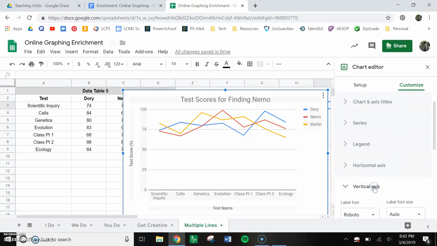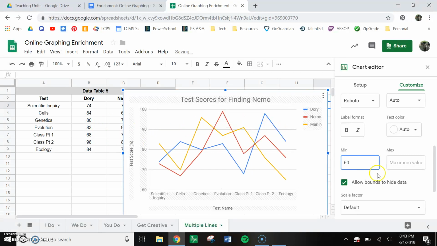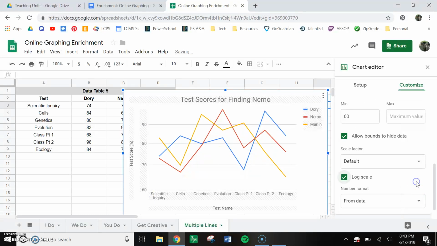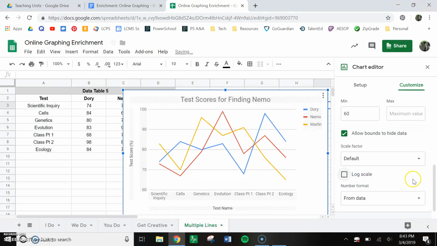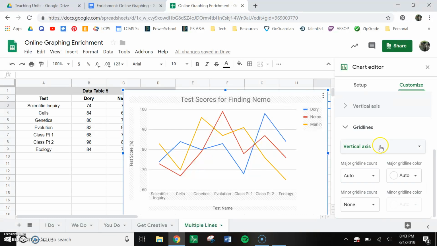Okay. So vertical axis. Here again, we have that same problem we had last time. All of our numbers are smushed up here, and it looks like our bottom score is around a 60. So I'm going to change my minimum value to 60 so that we can more easily see that no one actually failed any of these tests and someone got really close to passing. So it allows us to see a little bit better. Nope. Stop clicking things. Okay, easy enough. Grid lines, I definitely like to keep them for this case.